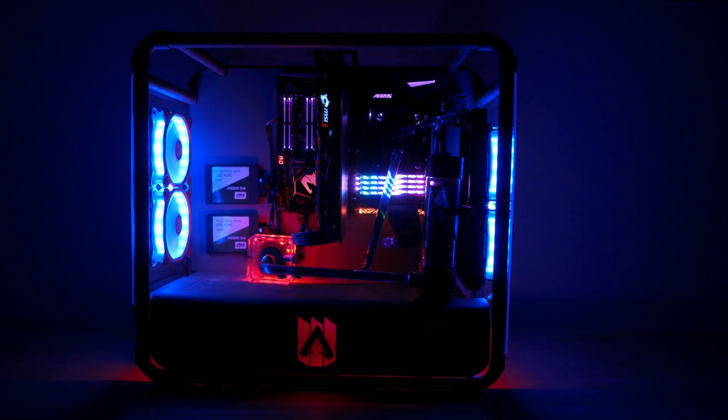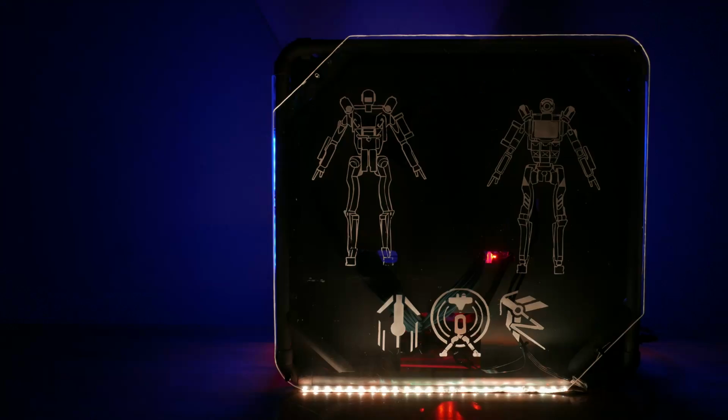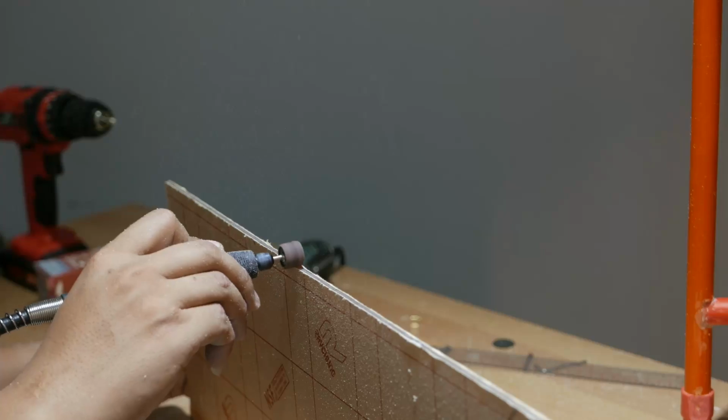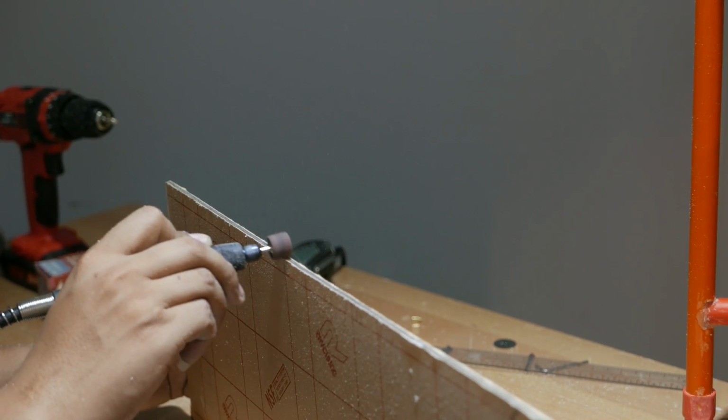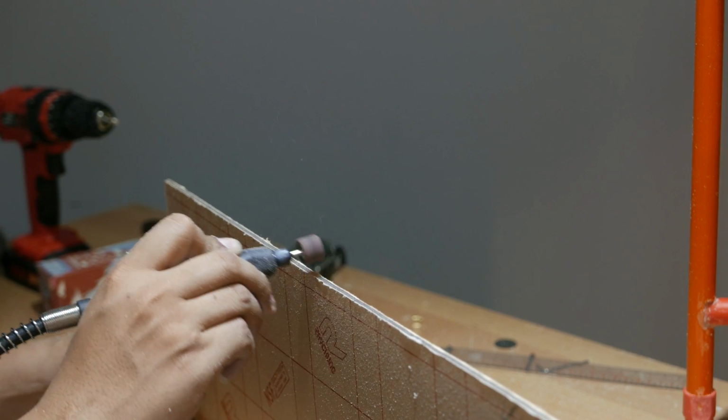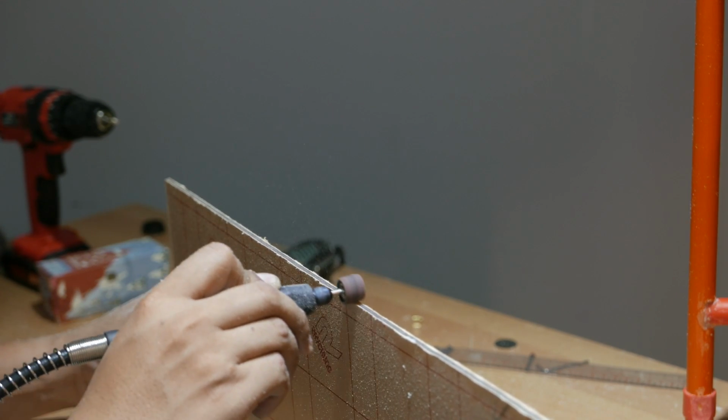It's Traus here from OG Tech Entertainment, and today we'll be featuring our Apex Legends theme scratch build that we made from PVC pipes and plexiglass. Just recently we showcased this build at our local computer and gaming expo called the Joyo Expo, and it was well received, so we hope you'll enjoy this video.